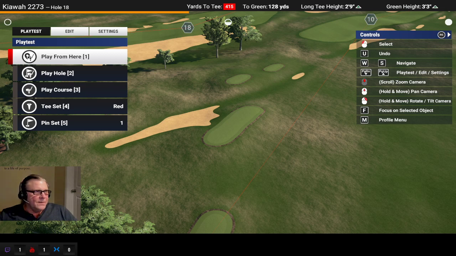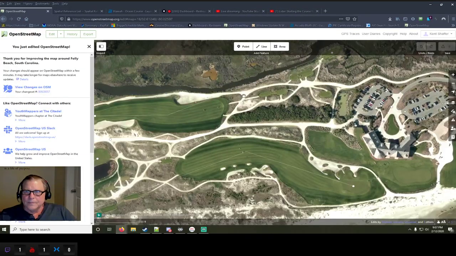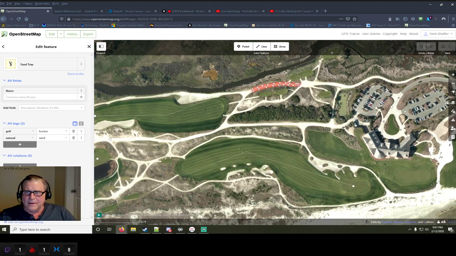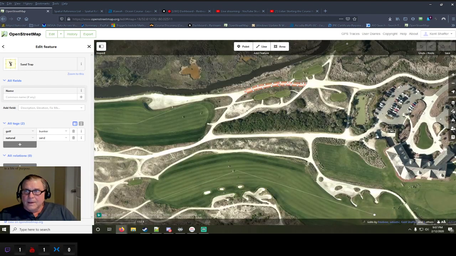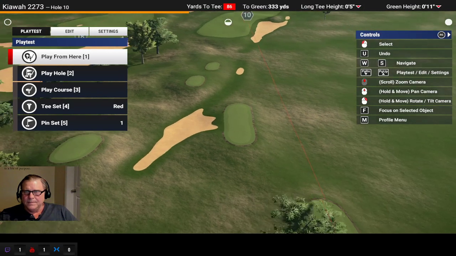All right. So if you look at Open Street, I had these areas filled in with sand. Okay. But yet, if you look in the course, it's not there. Okay.